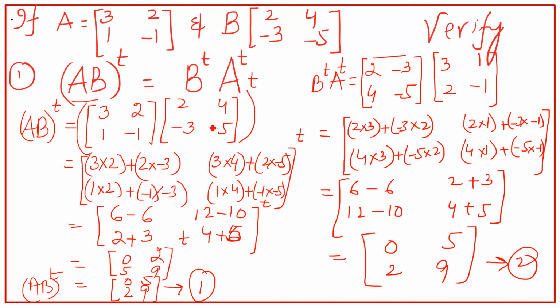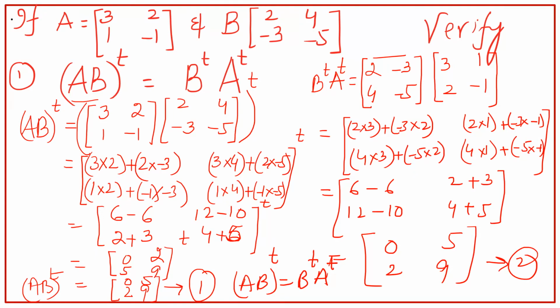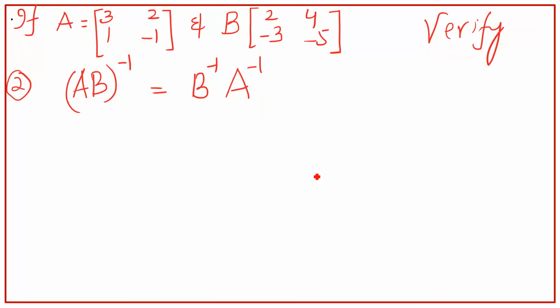So we have proved that, you can write down at the end that (AB) whole transpose is equal to B transpose A transpose, right? So what we did, first we have solved the left hand side. You have to multiply AB, whatever you have inside the parenthesis, you have to do first. At the end we will take the transpose, and here individually we have to take the transpose first, then we have to multiply the answer. Left hand side should be equal to right hand side. So we have proved.